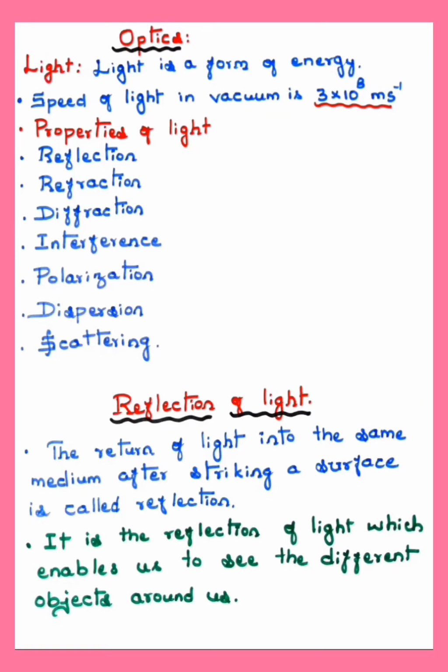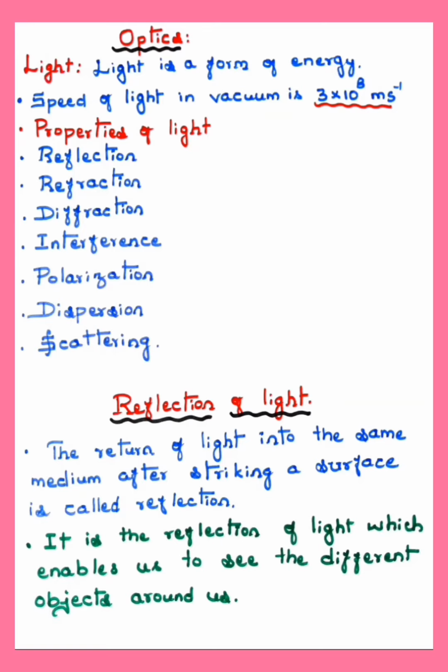The return of light into the same medium after striking a surface is called reflection. It's the reflection of light which enables us to see the different objects around us, right? And I'm not moving in depth into the basics. I hope we all know the basics of this, would have learnt already. So we will move to the main points related to the exams now.